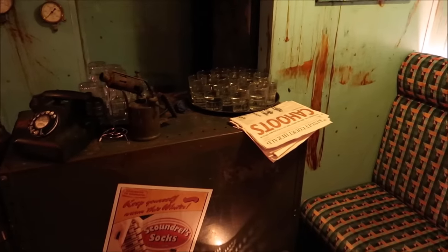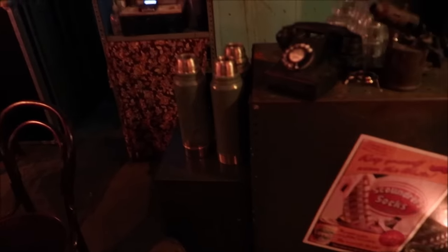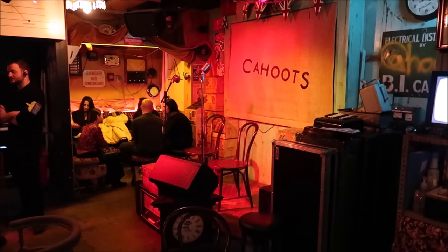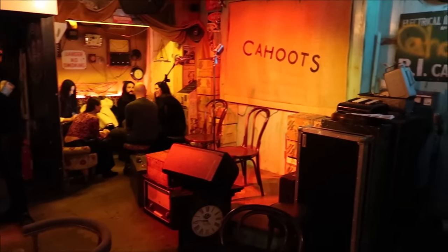This place is actually really cool, but we are still going to go to the actual Cahoots inside the subway itself. This is just the station, and I kind of like it over here already. The music's good, the drinks are good. We got dancers, entertainment. I love that they serve water in thermoses like this. Everything in here is so well detailed. I really want to see what the actual Cahoots is like. They probably have live entertainment here on some nights. That's why they got the little stage there.